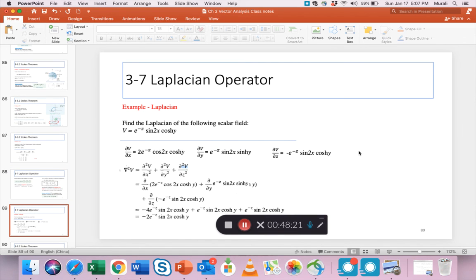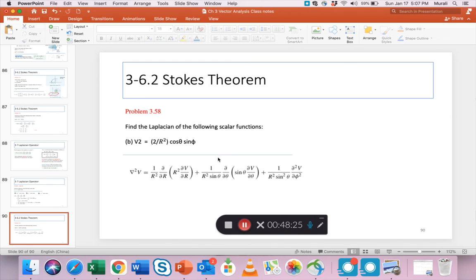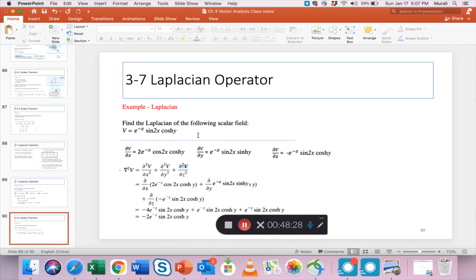Last topic is a Laplacian. We have one problem from the back that I've solved, so you can look that up. I also give you, actually both of these are not in the textbook. There is one example in the textbook. I think you can look that up. If not, you can see how the Laplacian is done. Remember, you're given a V, and the Laplacian involves two partial differentials, right? So first you do the first partial differential with respect to x, with respect to y, with respect to z of the given V. Then you do that a second time for each of them, and you finally get a value for del square V.